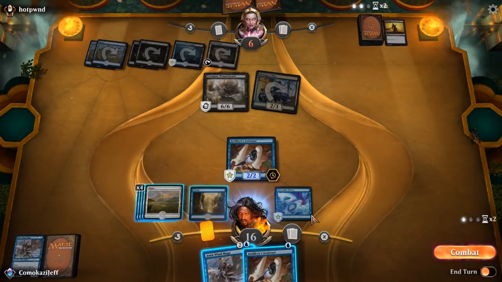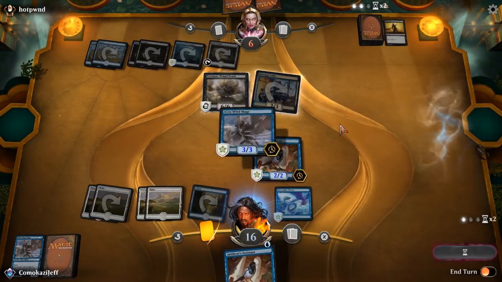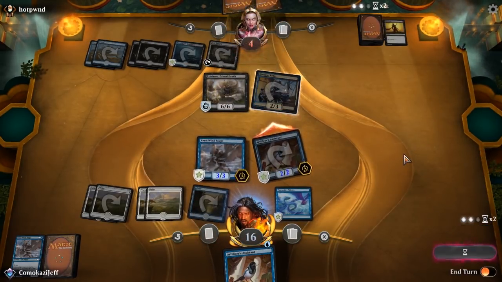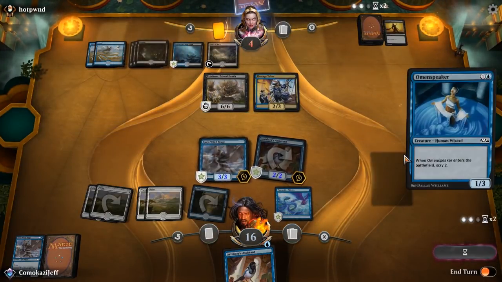Pass the turn. Man, all this blue mana stuff. Alright, so we're going to play Windmage, so then we can block Hostage Taker at least next turn. Swing in for 2, and we win next turn if they don't find a removal spell.